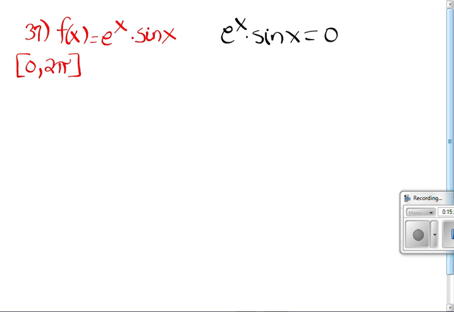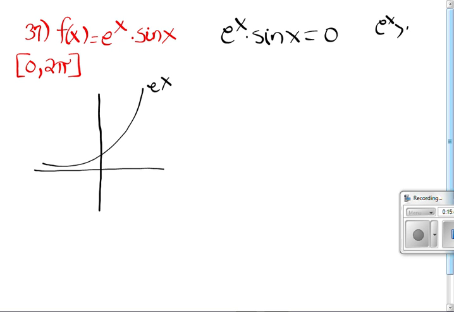Okay, we're not going to do any guessing. You guys, today is the day to work on this, because if you can't do it today, what makes you think you can do it tomorrow? Nothing. Okay, is e to the x ever 0? Here's e to the x. Never 0. What about e to the minus x?